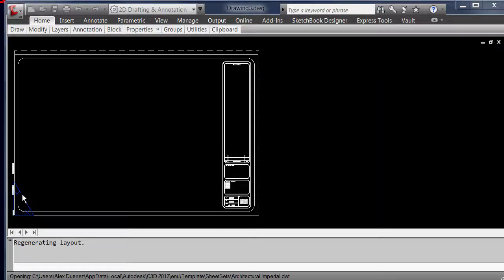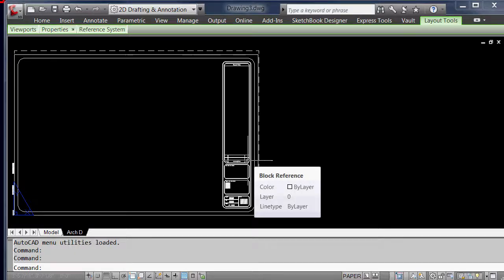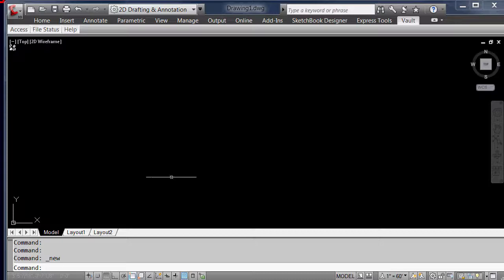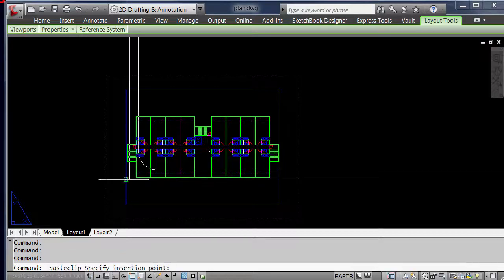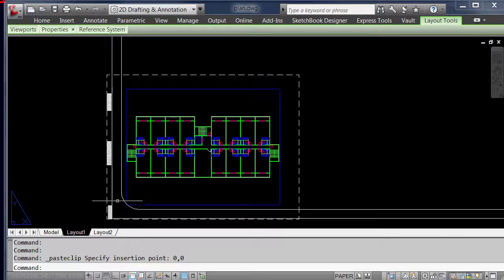Okay, say yes, and it pops it in there. Okay, what we want to do is we want to now get this drawing over to our drawing. So what I want to do is Control A for selecting all the elements of my drawing, Control C for copy, Control Tab to navigate back to that particular drawing. I want to Control V now for pasting, and I'm going to use 0, 0 as my insertion point.